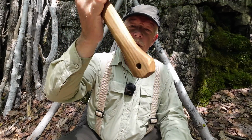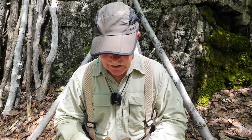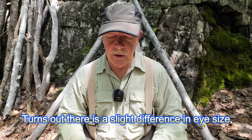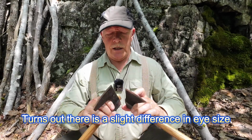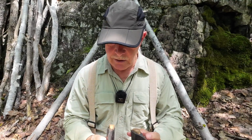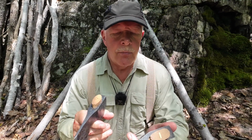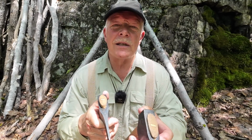So, meaning, if you really, really want this crafting hatchet, but you like the handle on the AX6, I'll come back to the handle. I don't think I showed you much about that. If you really want that, buy one of each. Buy the crafting handle, normally going on the AX6, buy the head of the AX1, and put them together yourself. The eye size is pretty much identical for the two of them, so you won't have a problem there. I think this will work out. I'm looking at them now, and there is a slight difference, but the more I look at it, I'm pretty sure the eye size is pretty much identical between the two of them. It does get some variations.